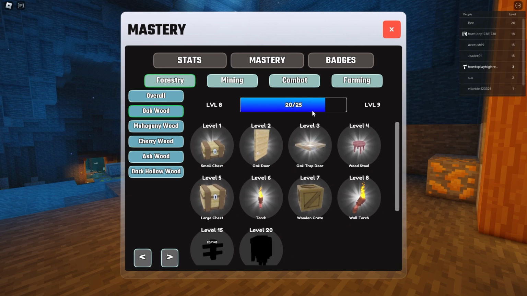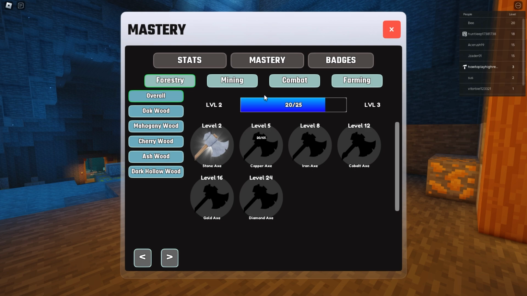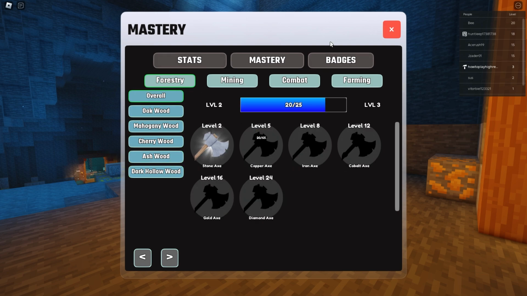This right here is your progression. The other thing that is important to know is your overall level is based on mastery XP. So the more XP you earn inside your masteries, the more you level up. That's pretty much it, it's all tied together.